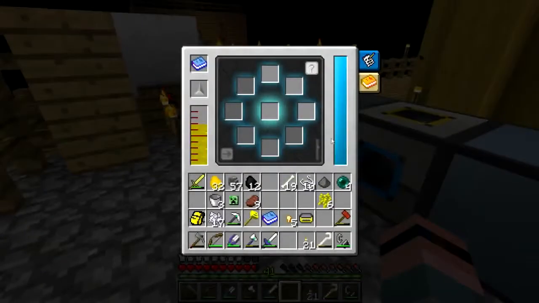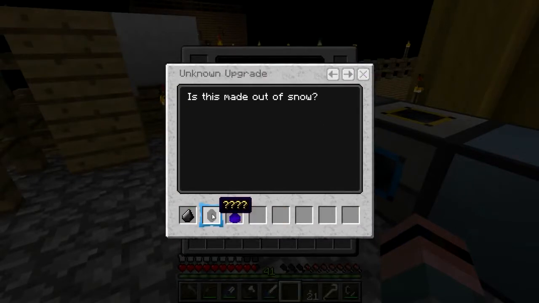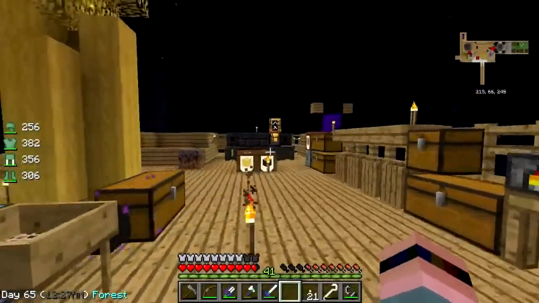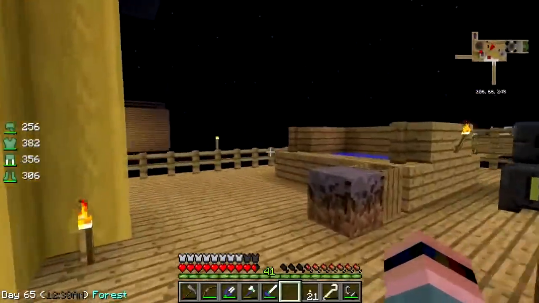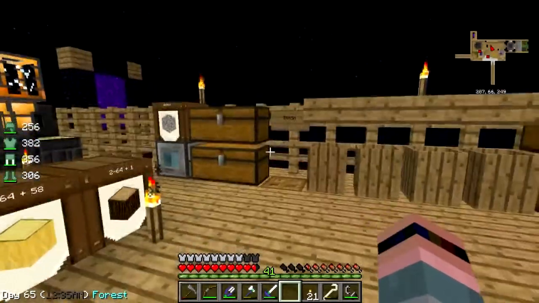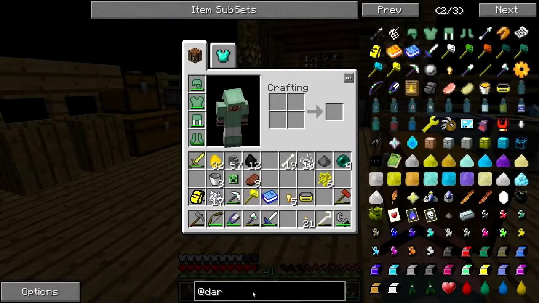Now what's the other thing? The other thing is a snowy gem. Okay. So I need to find some snow. Or make some snow. Okay. Glacial precipitator. That's a thing I can do.